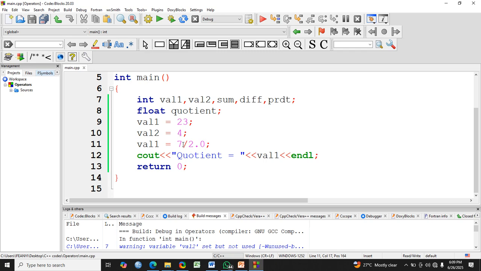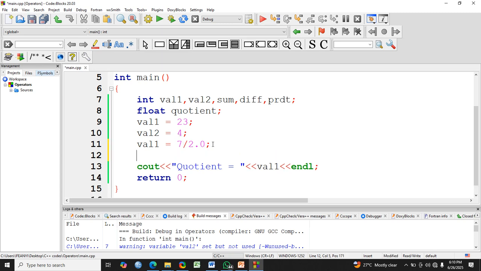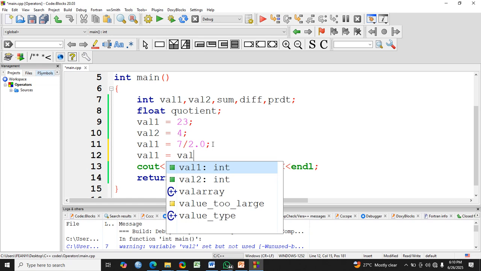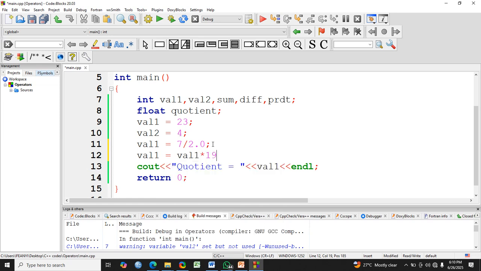So you have to be careful when you are doing division, so that you are doing what you actually want to do. Don't go and mix it up wrongly, because if that is money, imagine. Let me just do something like this, and now say var2 equals var1 times 1 million.